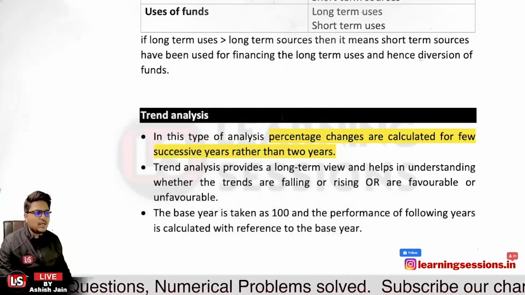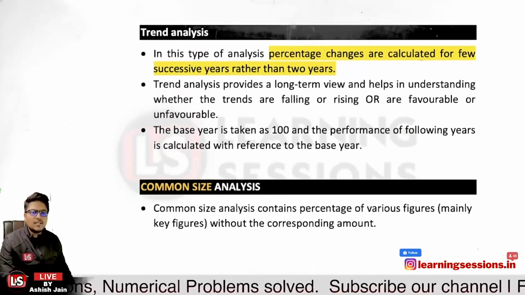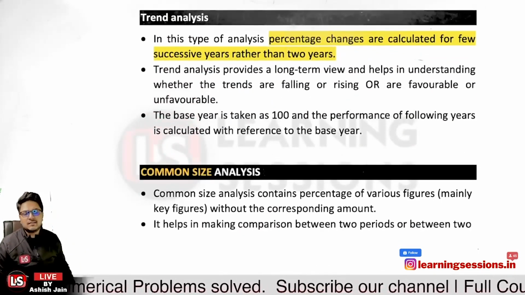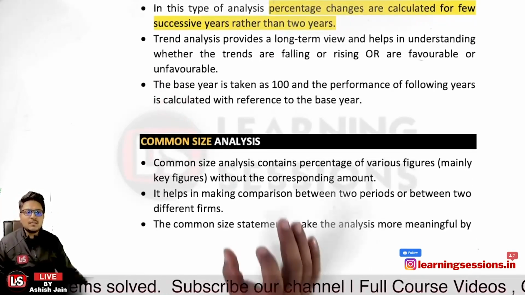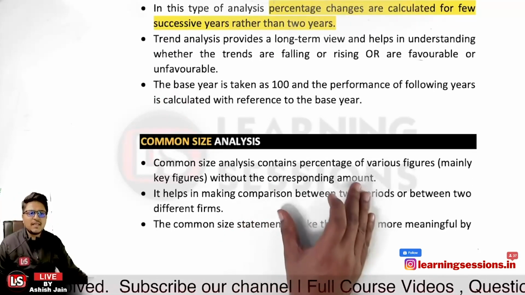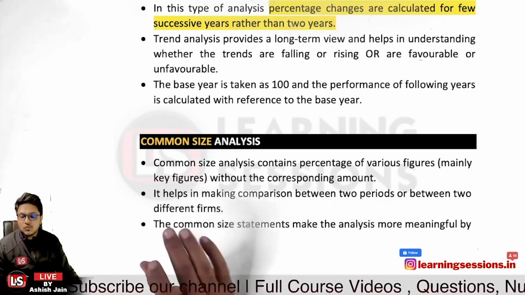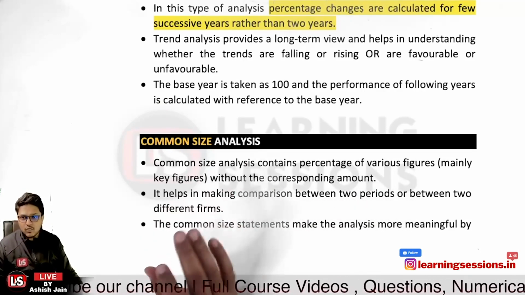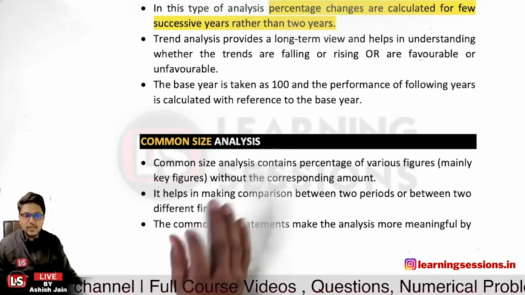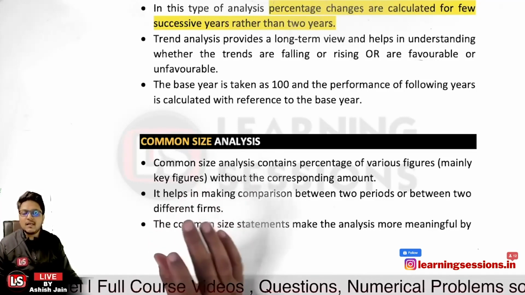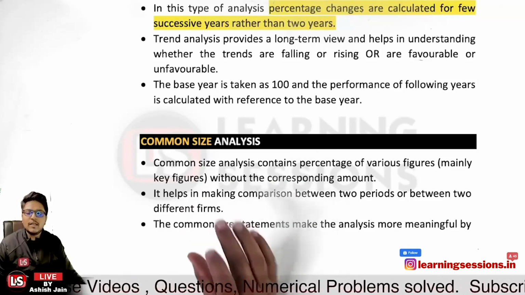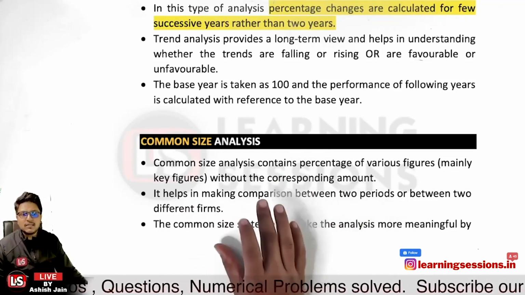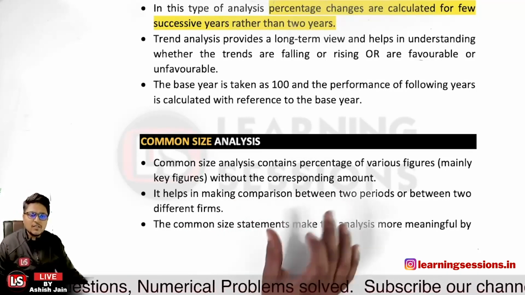That is related to trend analysis. Then it is related to common size analysis. Common size analysis contains percentage of various figures. So whatever important data we require, that we need to scrutinize, we will be basically considering that particular data as having a common size, without considering any of the amounts over here.